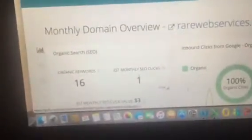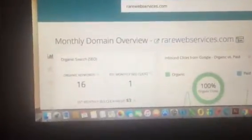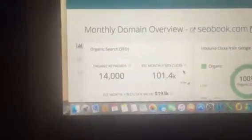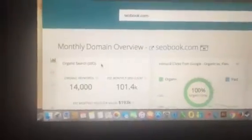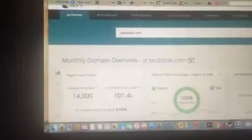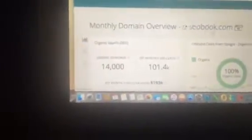My organic keywords estimated monthly clicks is just one — I don't have much time to work on it because I'm always working on SEO for other people. Look at Aaron Wall's site — 101,400 monthly SEO clicks. He owns SEO Book, which he sold; he wrote an SEO plan, made it into a book, and now has a site he makes money from. He has hundreds of employees and charges around $500 an hour — I charge $500 a month.